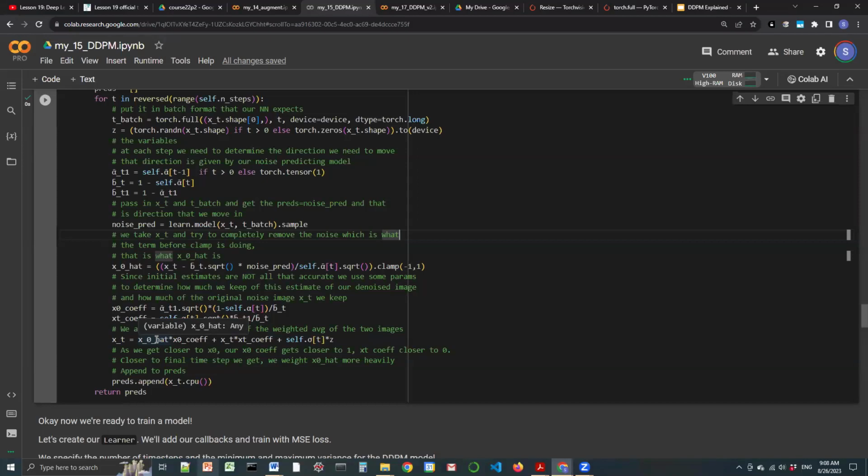But as we get closer and closer in t towards the end of the process, that is, as we get closer and closer to x0, the original image that we want to extract through the inference process, the amount of noise that's left to be extracted is small. We expect the image to be closer to x0. Therefore, we make the x0 coefficient high and the xt coefficient low.